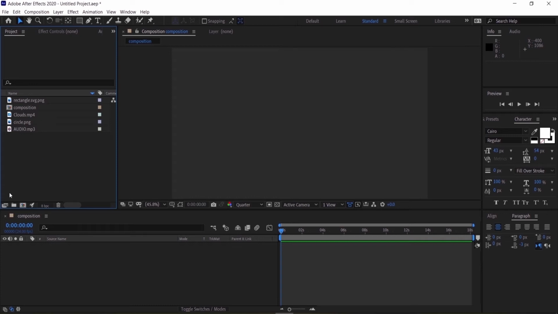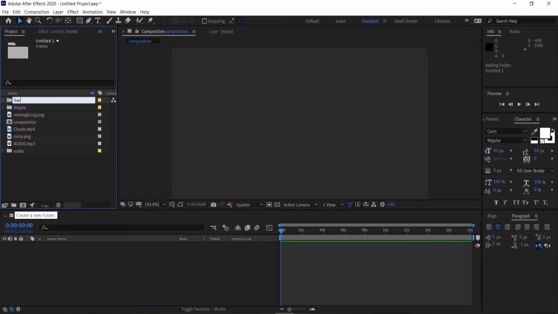You can see here a file shape, and we want to click on it to create a folder. I'm gonna click on it, and as you guys can see, it's created a folder. I'm going to name it shapes, and I will put every shape in it. And I'm gonna create another folder and name it audio, so I can put my audio in it. And I want another one for background.